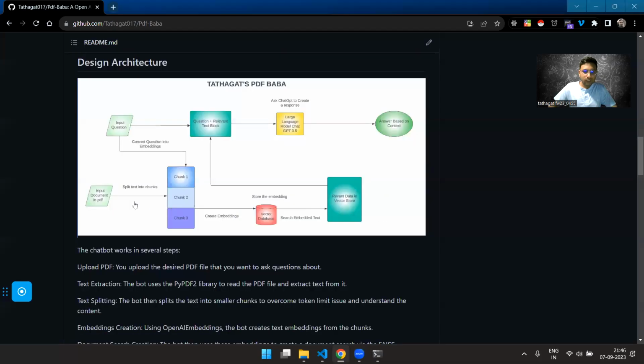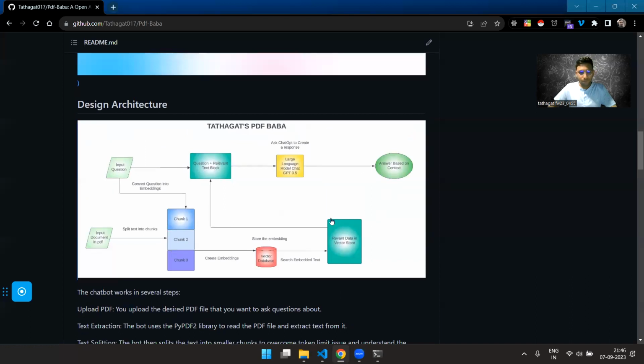I'll take you through the steps involved in this application, and then we'll move to the backend and the front end part, and then I'll demonstrate all the things that are present in the application at this particular time, right? Let me share my screen first. So this is the design flow of the application.